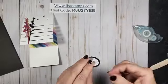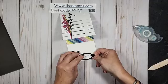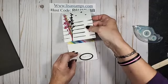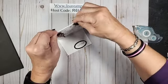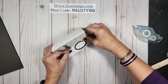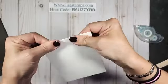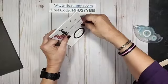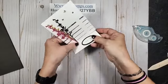So, okay, we've got that like that. We're just going to take this and put it right at the bottom. It's kind of punched and set up. When you put this there, it will be an easel card, so it'll kind of hold it there. Mine wants to pop up, probably because I didn't use my bone folder to crease it.